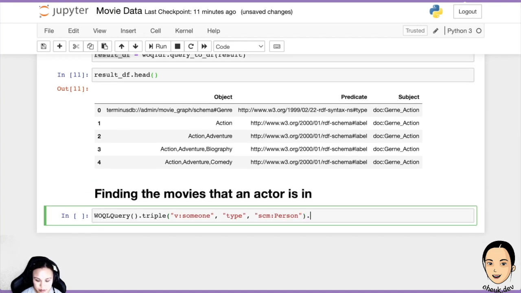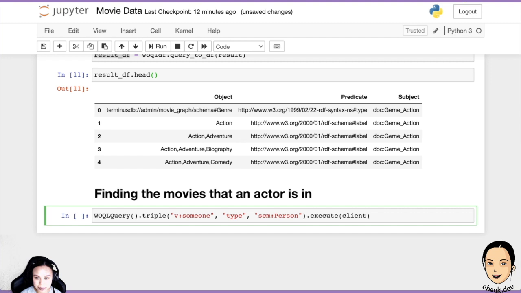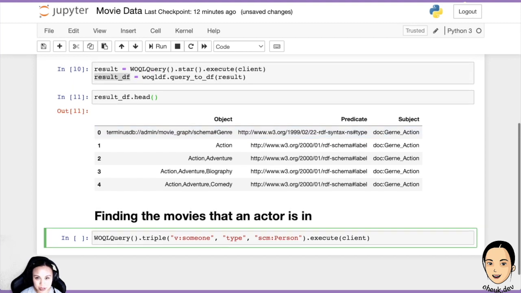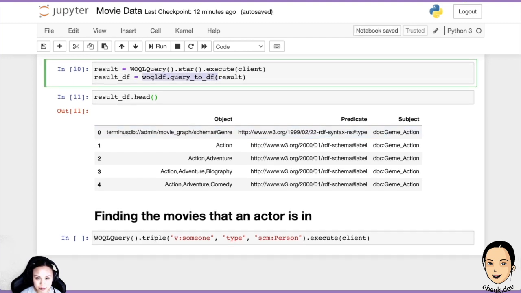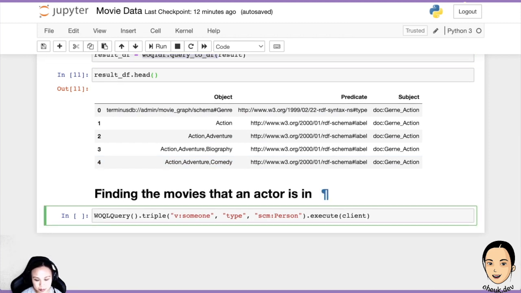So I've got to do this execute and client. This is a good thing about Jupyter Notebook. You can see the intermediate result directly. So I just have to shuffle this into our data frame. Yeah, it's super ugly, maybe I should make it better.